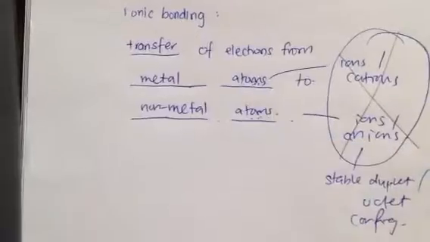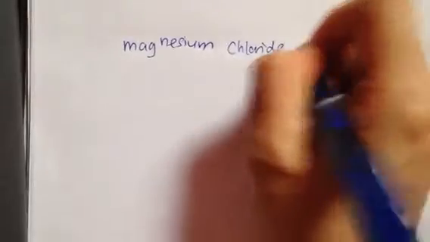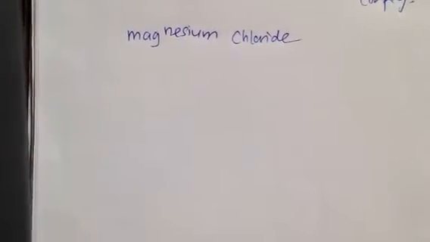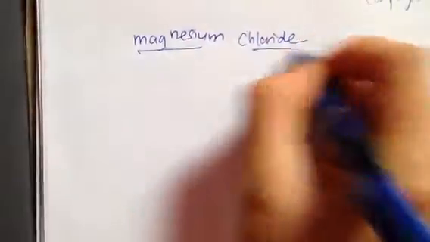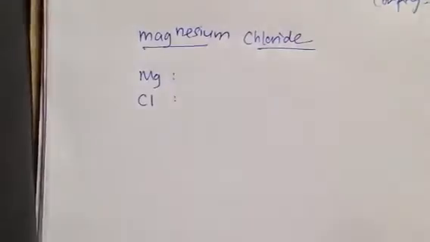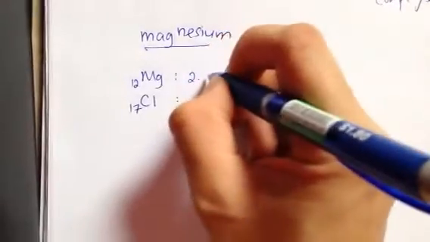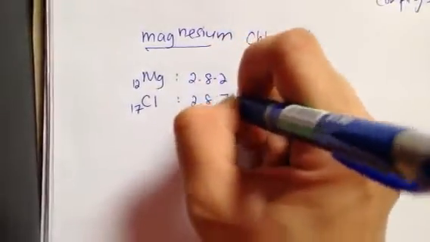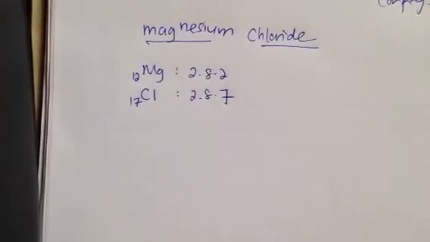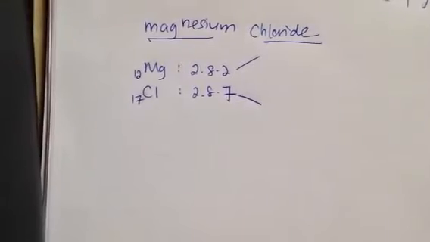Okay, let's move on with an example. Today let's start off with magnesium chloride. Drawing the dot and cross diagram for ionic bonds is the same as for covalent bonds. Identify the elements present and their position in the periodic table, check out their proton number, and then write out the electronic configuration for them. Next, we need to determine the number of electrons gained or lost in order to achieve a stable electronic configuration.